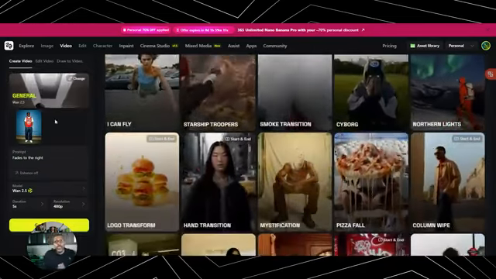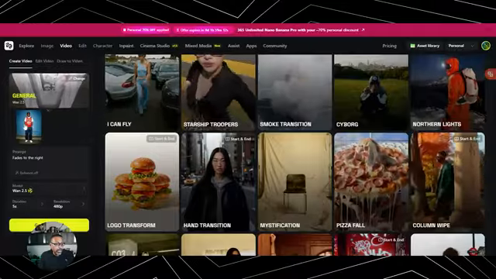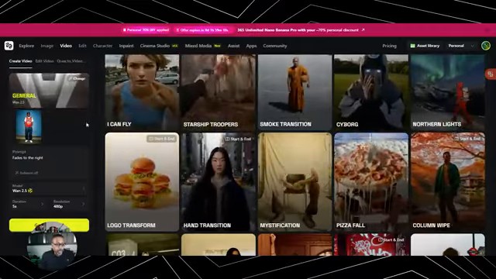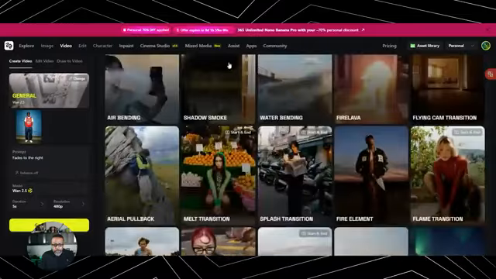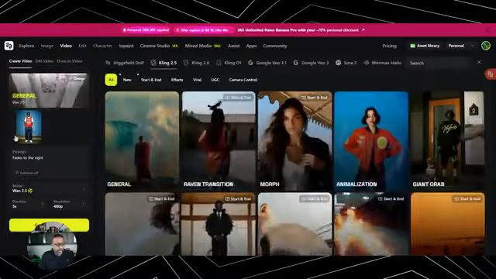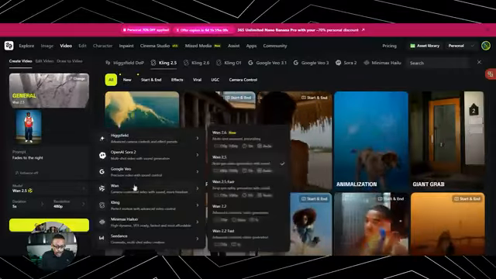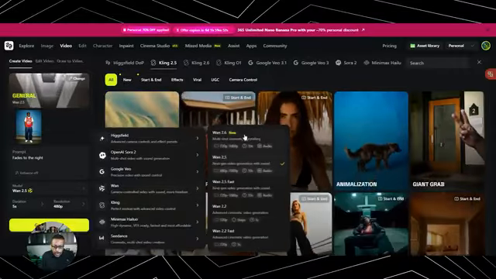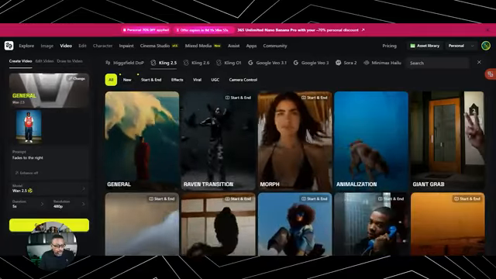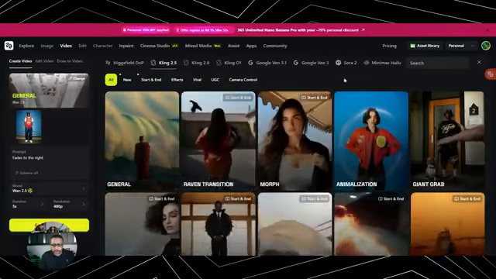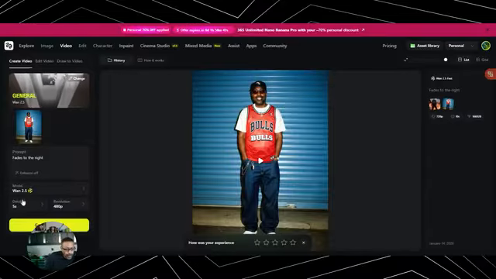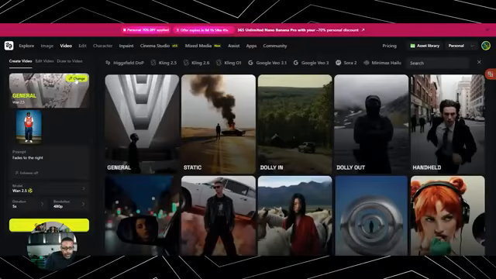Typically when you get started, what you want to do is decide what the prompt is that I want to use, and then what is the image that I want to use. So we're going to start with WAN 2.5. Let's go here, and I'm going to choose WAN 2.5. So you see here the model, you just select the one that you want. The prompt that I'm going to have here is, actually, let me change this.